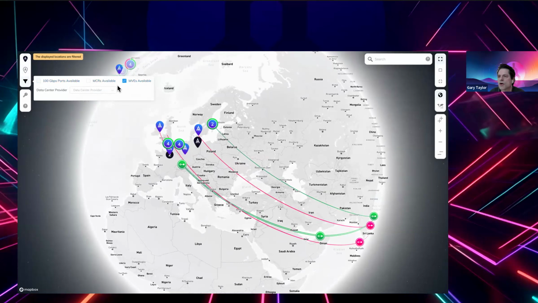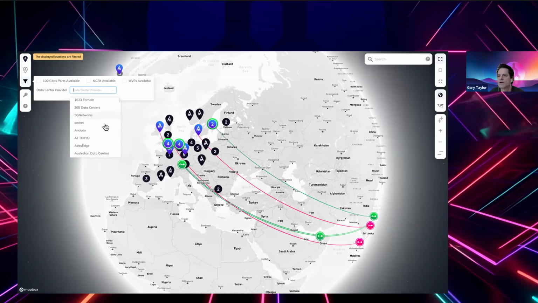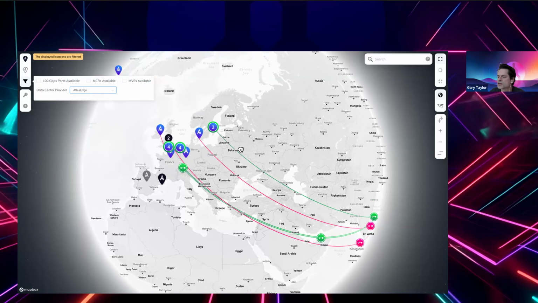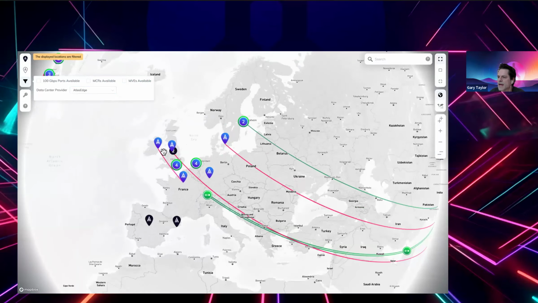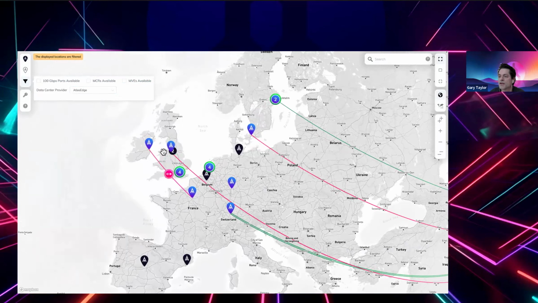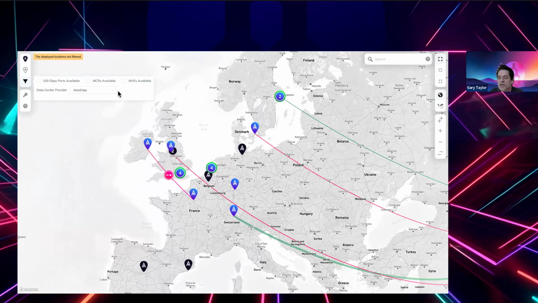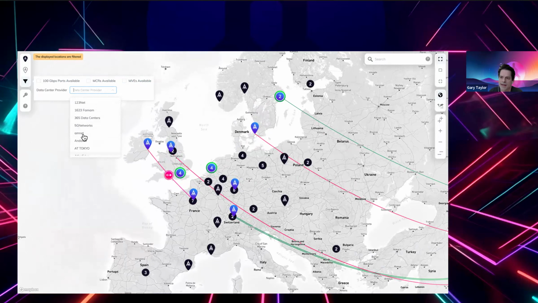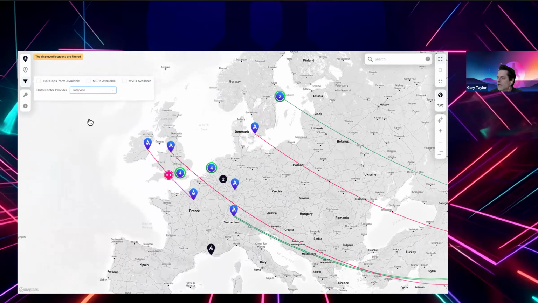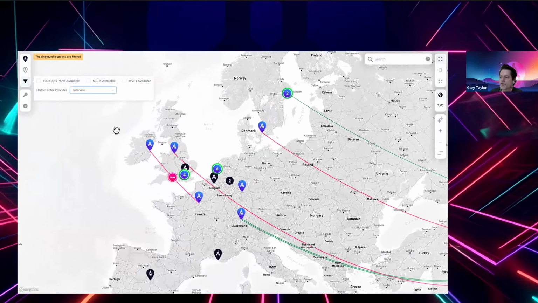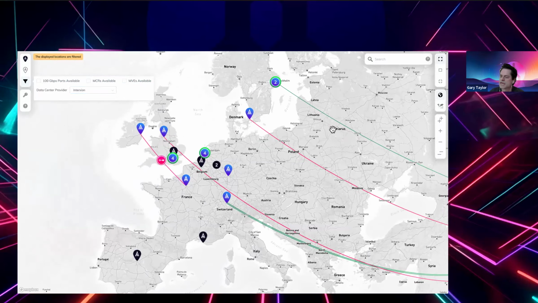You can also search on DC providers. So if we look at, say, Atlas Edge, this just confirms the Atlas Edge data centers that we have in Europe. It also allows you to search for DCs that you are not in and that you might wish to be in for resilience. So if you're in Atlas Edge and you want to connect to a provider that is not there for whatever diversity reasons, if we just go to, say, Interxion, which is now DLR, and these are the Interxion locations in Europe. So the dashboard gives a nice overall visualization of the services that you have.